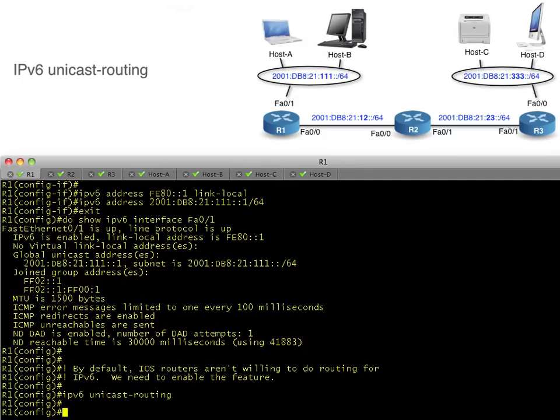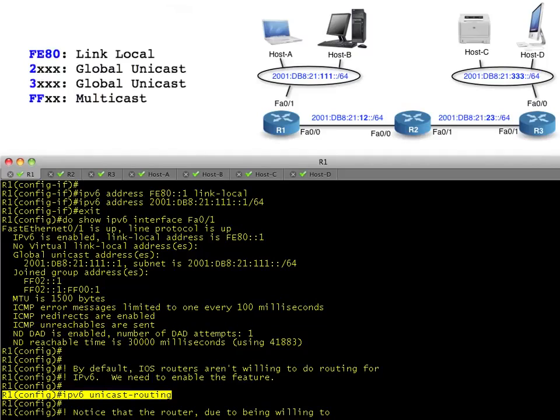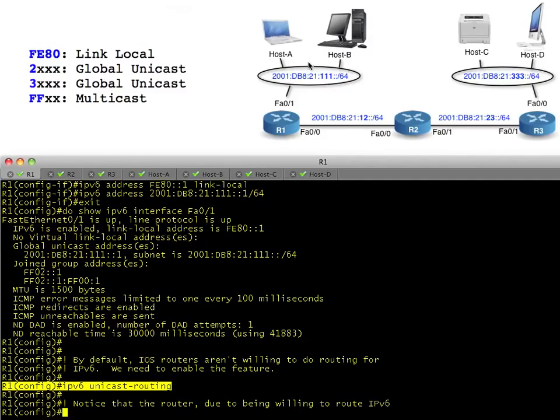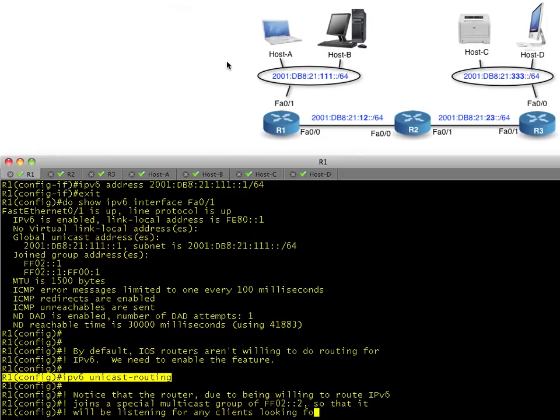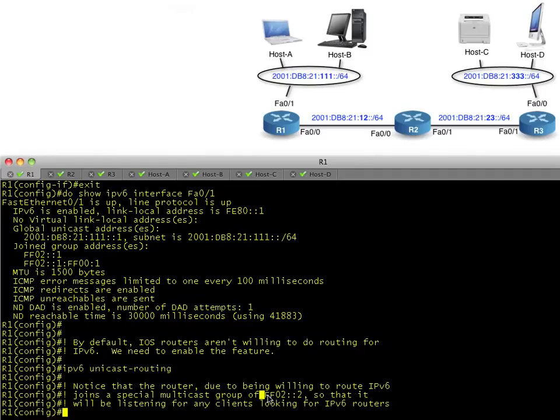And now a special thing's going to happen once we issue this command, and we tell the router, you are now willing to route IPv6 unicast. How do devices find a router if they need one? Well, one way we can discover a router is by having the routers join a special multicast group. And that is FF02::2. So anytime a device needs to, for whatever reason, discover information from a router, it knows the multicast group to send to would be FF02::2. Because any routers have joined that, that's a great way to locate them on the network. So there's no magic to that. That's a default behavior in IPv6.